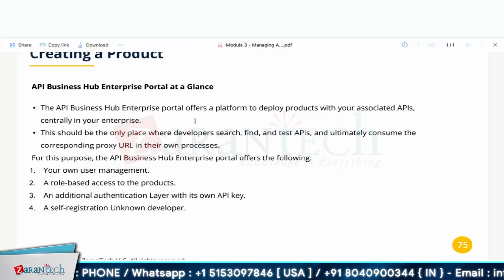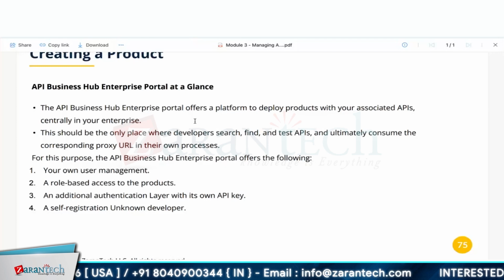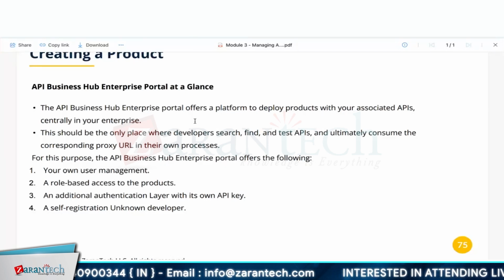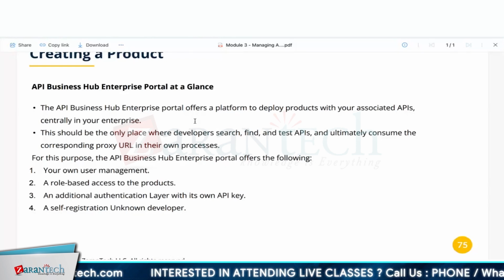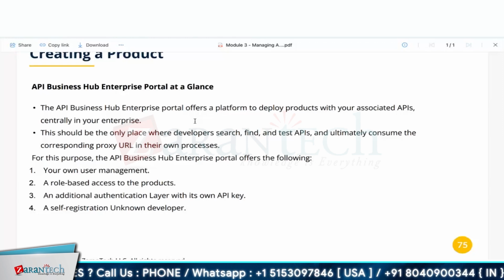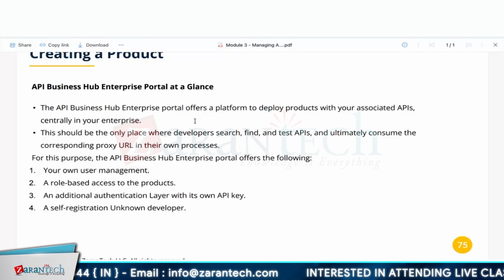Let's take an example: you are in a bigger enterprise and you are developing a product and you want to have tight governance on your product development, then you need to activate another component called API developer portal. In that API developer portal, you need to restrict which set of developers can access which set of products, and it brings a lot of maintenance activity in general. That defines certain entitlements and claims, which brings much more complexity.